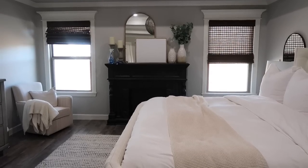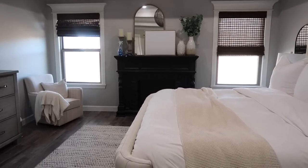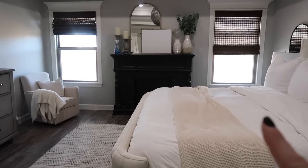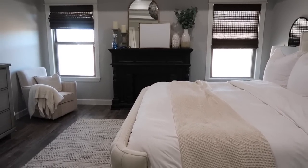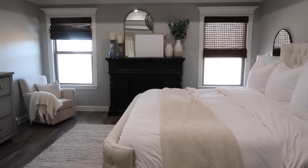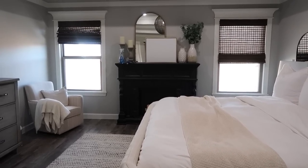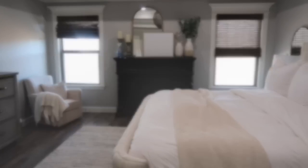So I'm curious how many of you knew your window opened up like that. And I shouldn't say everybody, but most windows do that. So now I'm going to go ahead and do the same thing to this side. I'm not going to show you cleaning every window in my house because that would take way too long, but just know with spring cleaning, I go through and clean every window in the house.